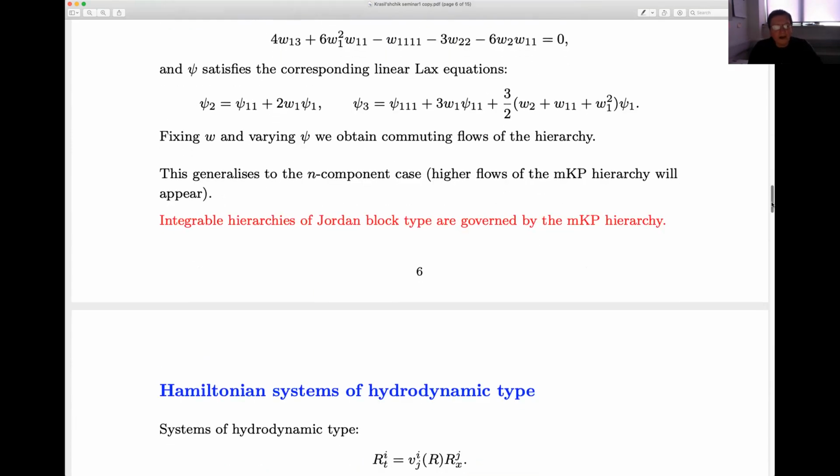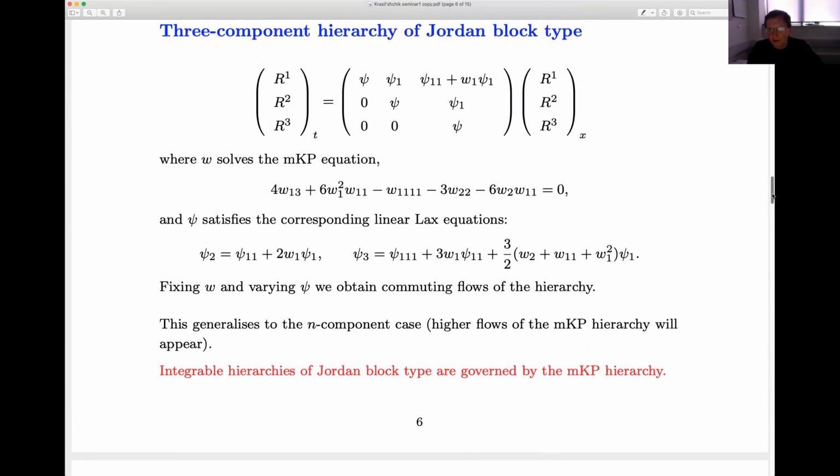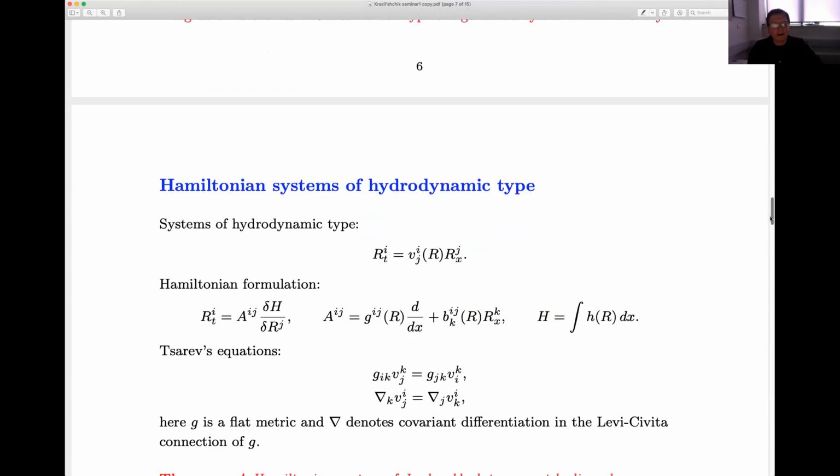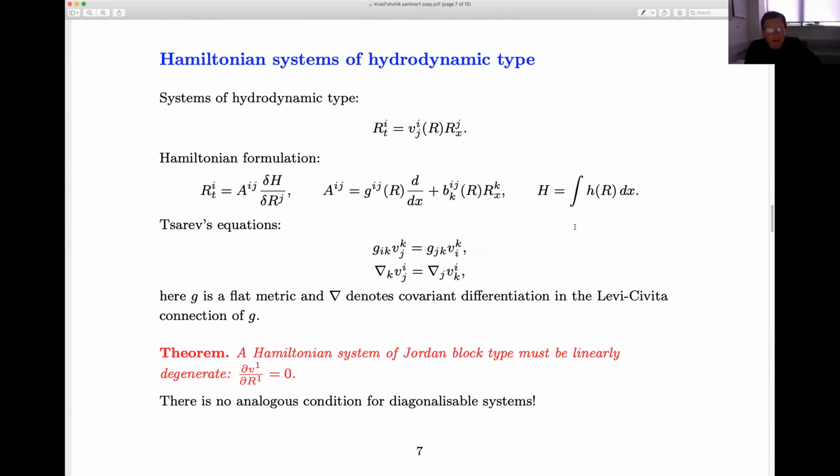Then let me move on to the Hamiltonian property of such systems. Okay, let me remind you the general setup for Hamiltonian equations. So let me take an arbitrary quasi-linear system. Here Vij is some matrix. It can be a diagonal matrix. Then I have what I showed on the first slide, semi-simple quasi-linear systems. Or for Vij, I can take an upper triangular Toeplitz system. So this will be Jordan type system, but it can be any matrix.